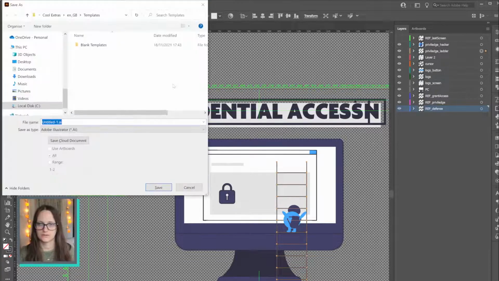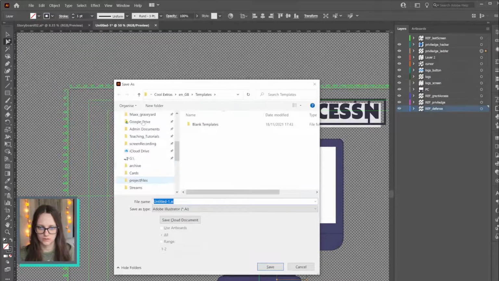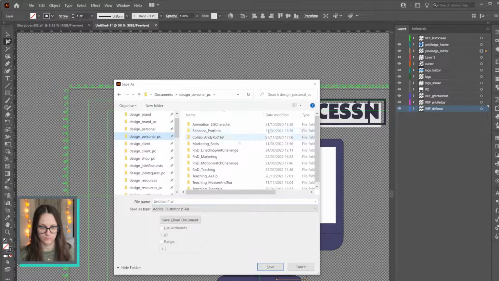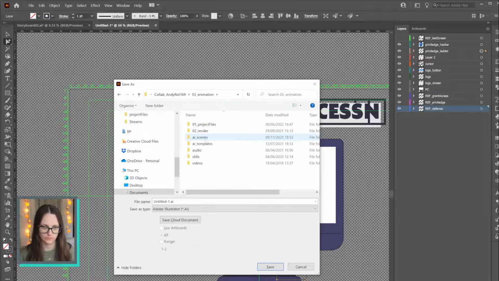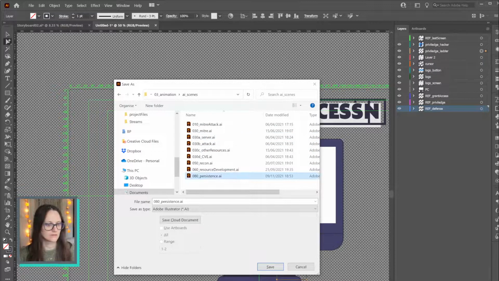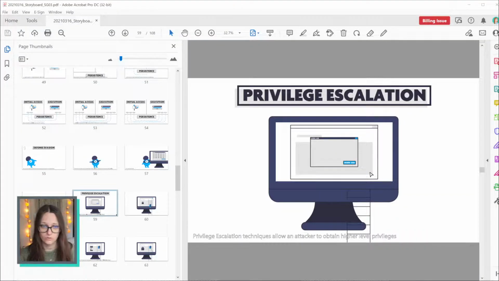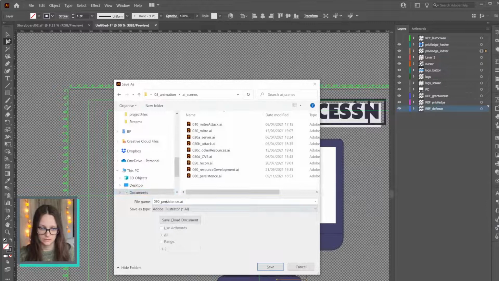I should probably save this file before something crashes and then I'm not able to save the file. So we've got Andy's work here. And this is scene 9. I'm writing my scene 090 and it's called defense.